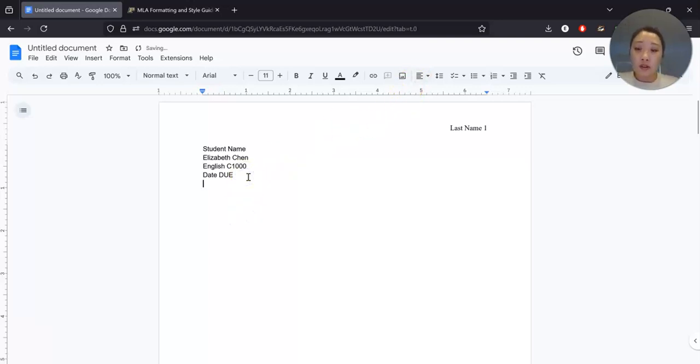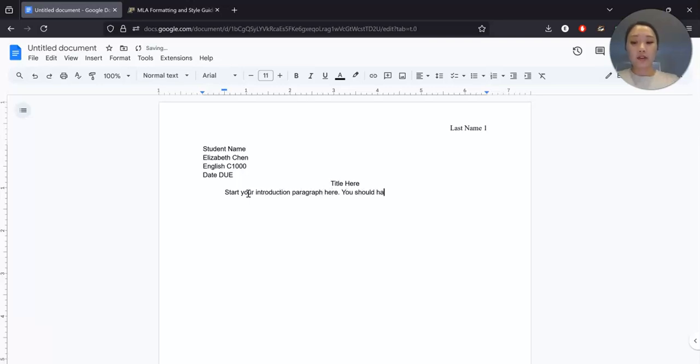Now from there, you're going to go into the next line. You're going to want to center, and you're going to put a title. I don't really care what the title is, I'm just going to put title here. I can always go back and change it. You're going to press enter again, and then you're going to align it over. You can press tab, or I prefer to drag the indent over 1/2 inch. I just grab the rectangle up here and I move it over 0.5, and then start your intro paragraph here.